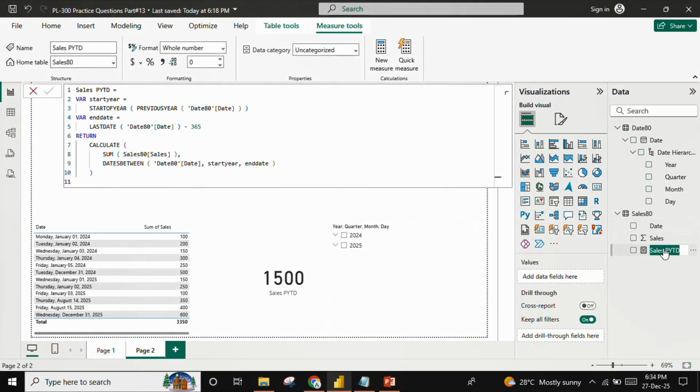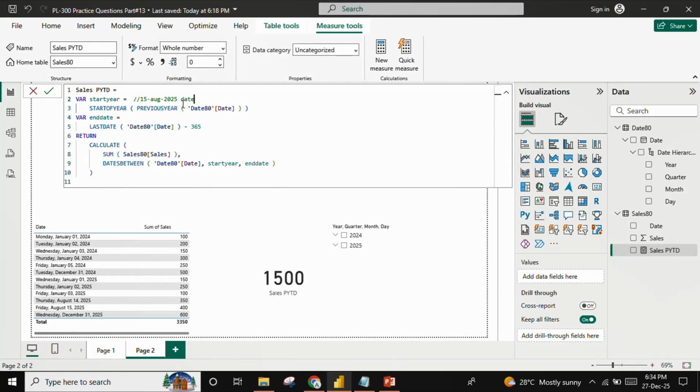Now go step by step in this measure. Okay, here now we want to calculate the total sales. Let's assume my filter is 15 August 2025. Now dates between has three arguments, right? So what's the value I am selecting?